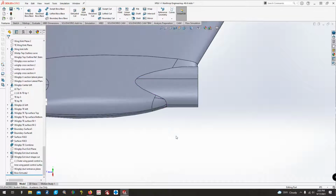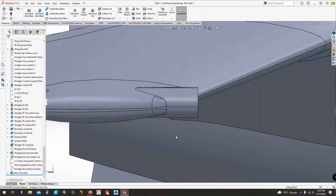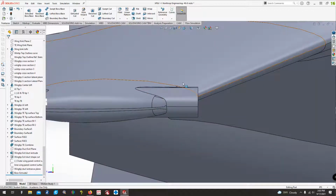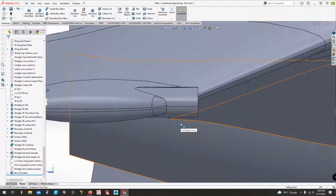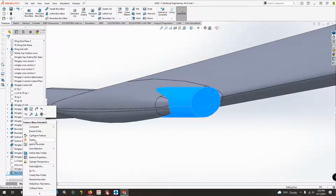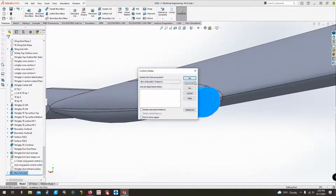Yeah, not quite. So looking at it from a different perspective, it's almost got kind of a, how this is flat, the actual one kind of curved up a little bit. So unfortunately, we're going to have to make things a little bit more difficult, and we're going to have to extrude this just ever so slightly.